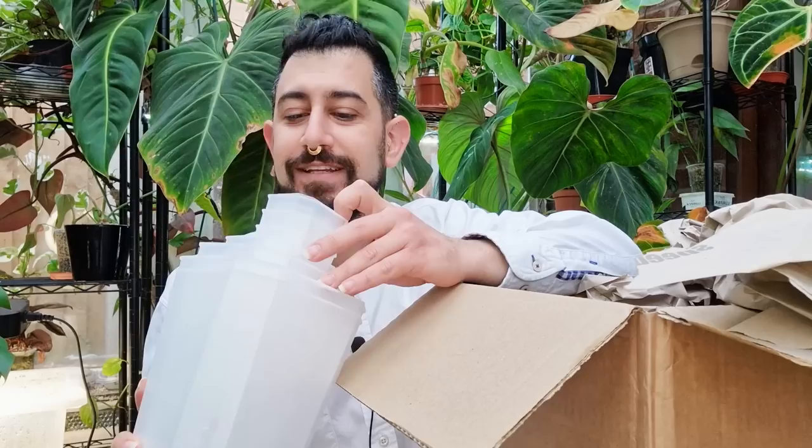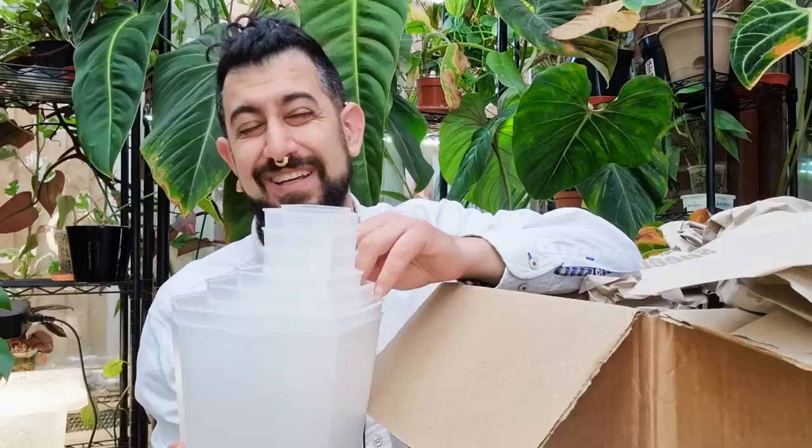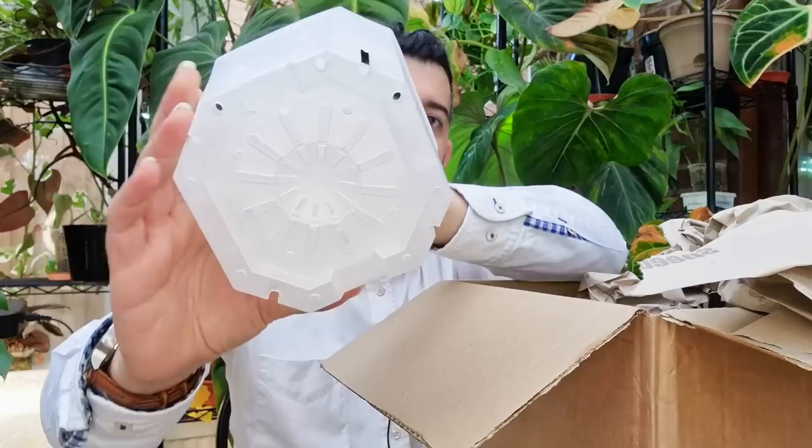I have to say, they're actually really kind of sturdy plastic as well. Nice, because they're clear so you can see what's happening, especially with the semi-hydro. And they're quite tough plastic as well, which means that hopefully they will last quite well. And there's an awful lot of aeration in and around the pots.